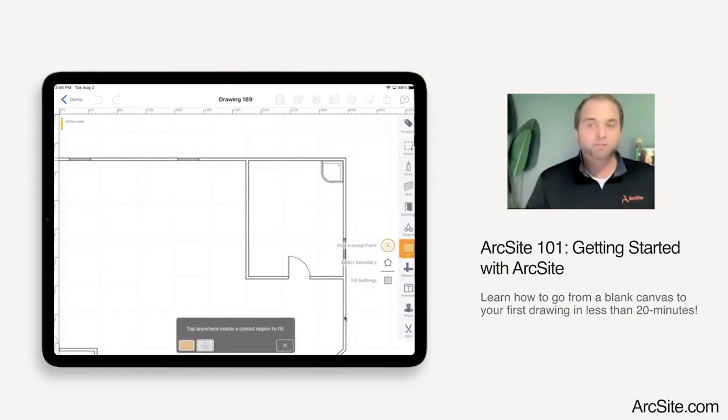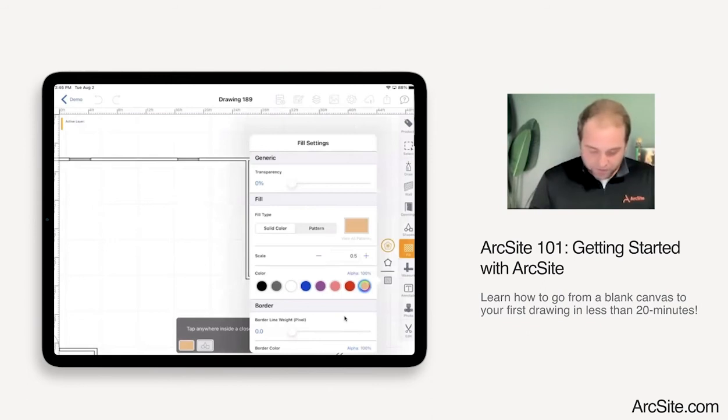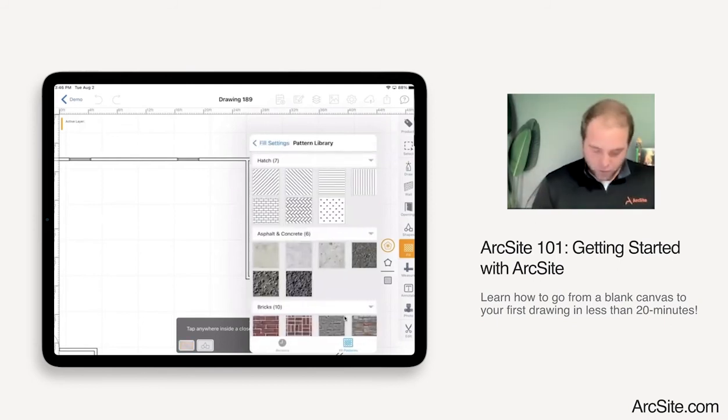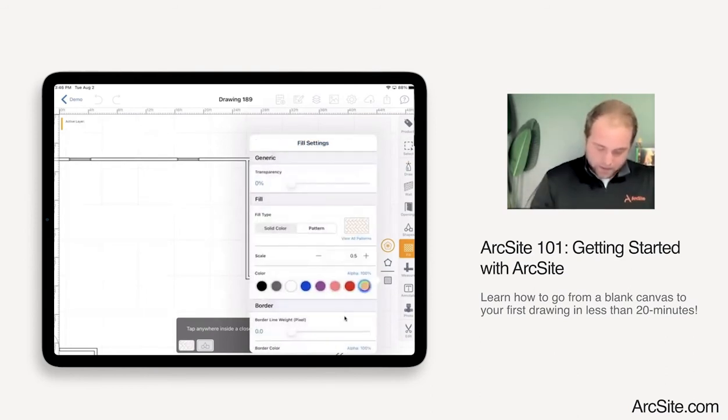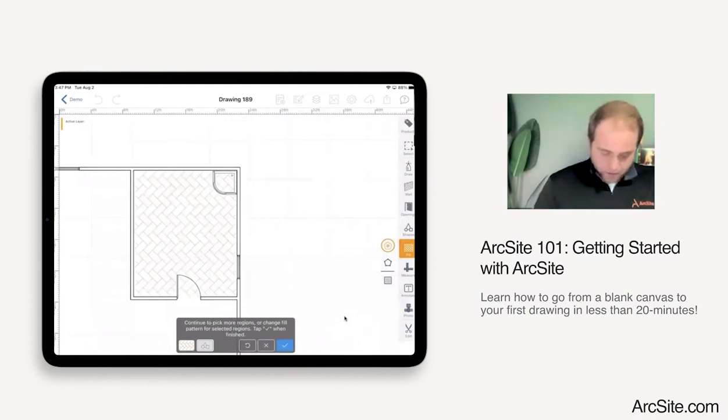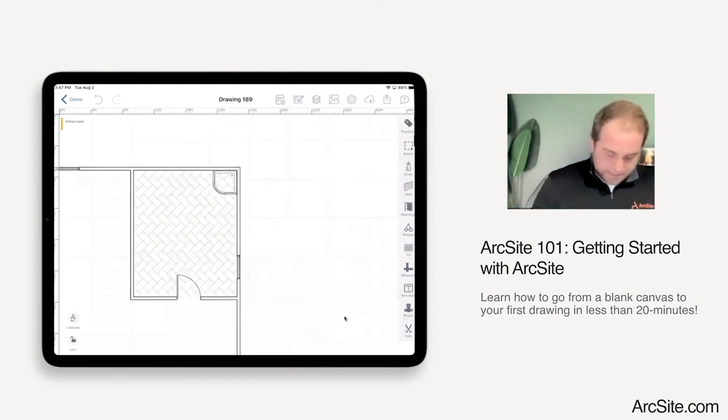Next is going to be the fill tool right underneath shapes. Fill allows you to capture a more aesthetic feel. You can choose things that are fill with a solid color, or you can fill with a pattern. So if you know this is going to have a crosshatch pattern or a granite floor or whatever it may be, you want to go in and fill that in, you can go through and fill that with any shape, any color of any pattern that we have built into the app. And all you really need to do is tap inside that bathroom and it'll fill the entire area and space with it.